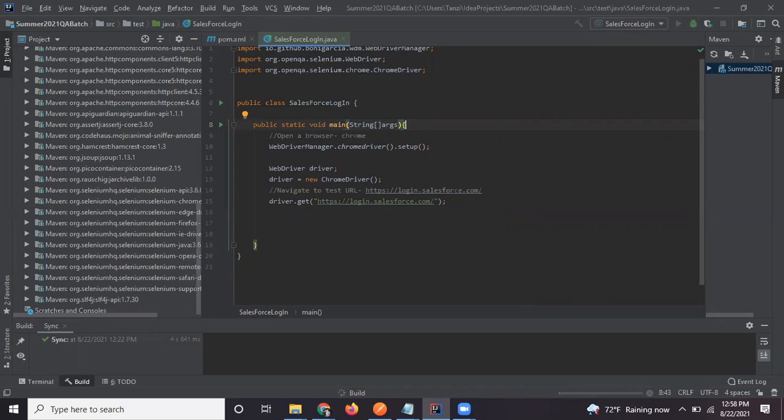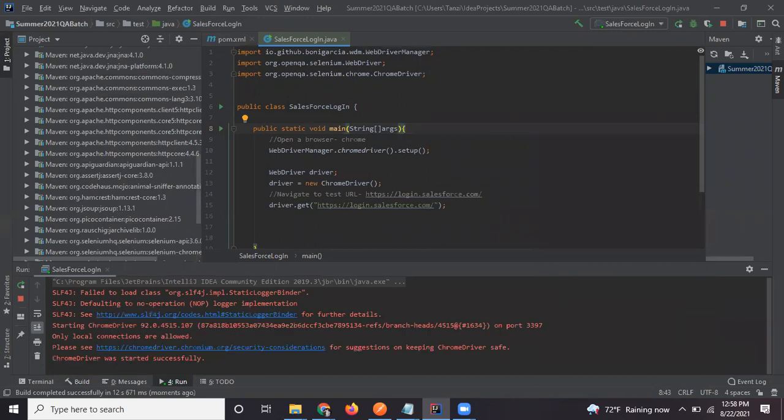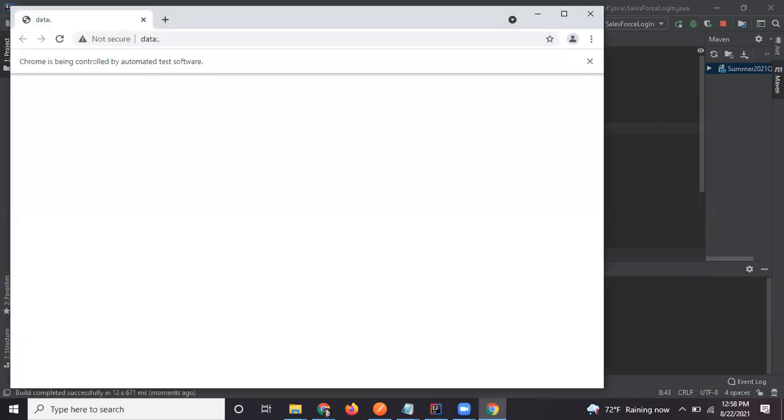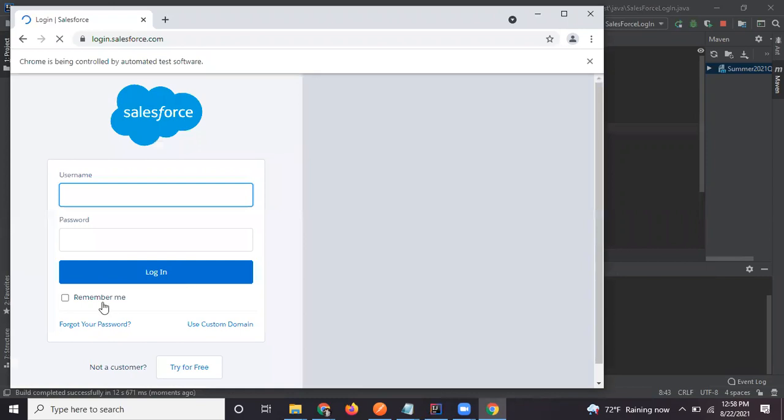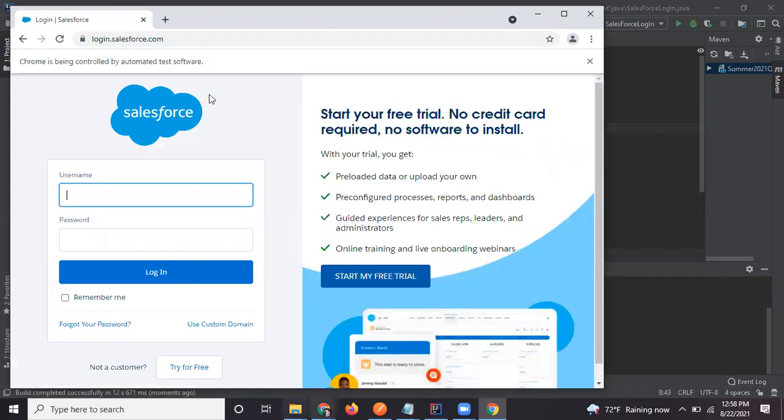Let's see. Okay, so you see this is automated. I think I am on the right page, but when you run the script you don't know, because it moves so fast.